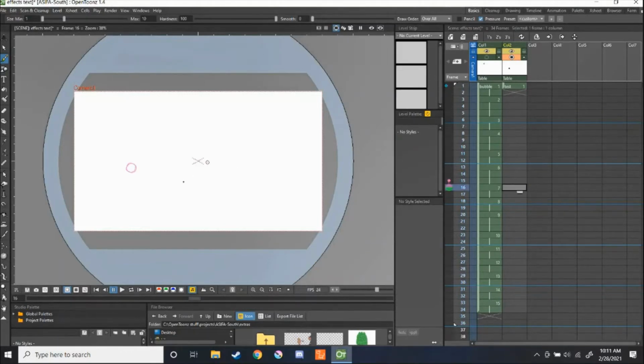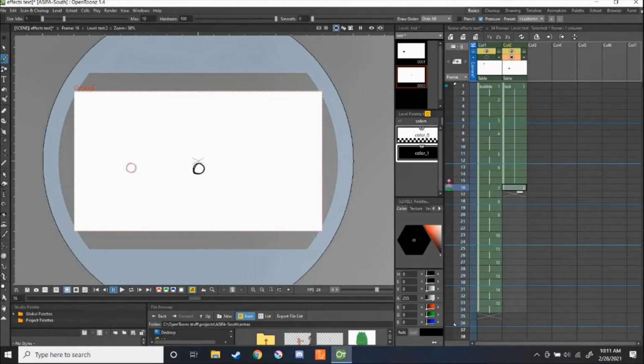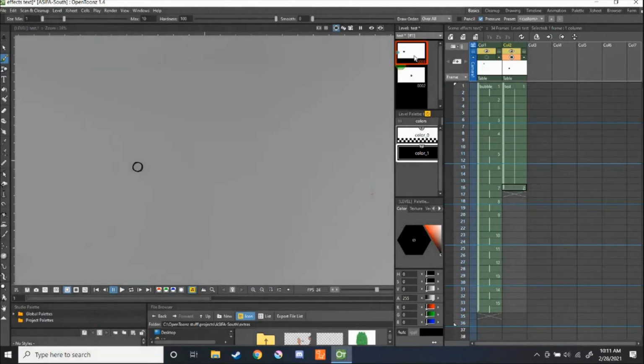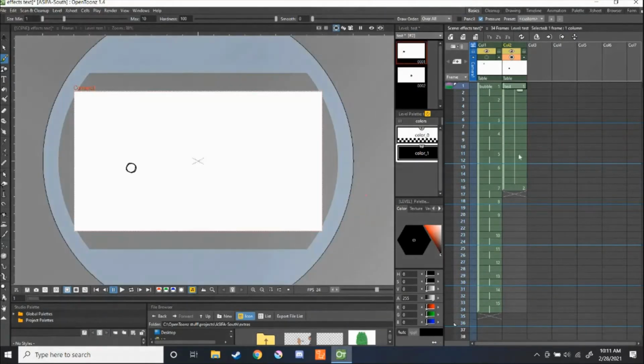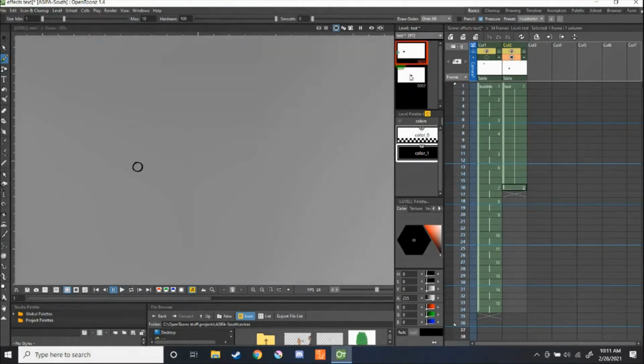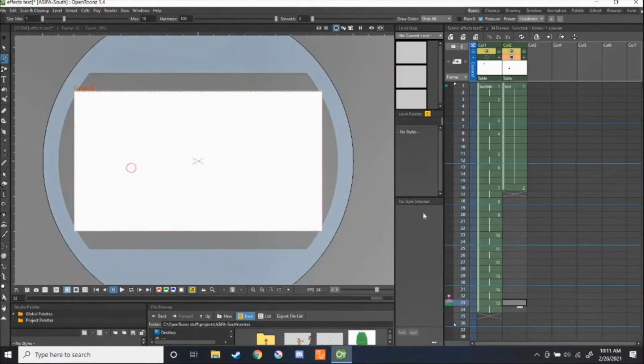Over here to 7, and I'll just draw my circle right here. And you can see it adds the next frame, which you can see here if you want to access just the frames and you don't want to see it with all of the rest of your layers, in this little drawing space here. And then I'm going to come all the way down here, turn that off. Well, actually, no, we'll keep it on, and we'll keep that on. So now you can see that I have two different frames that I can see.